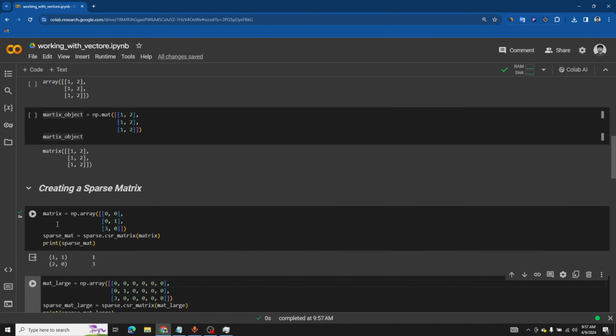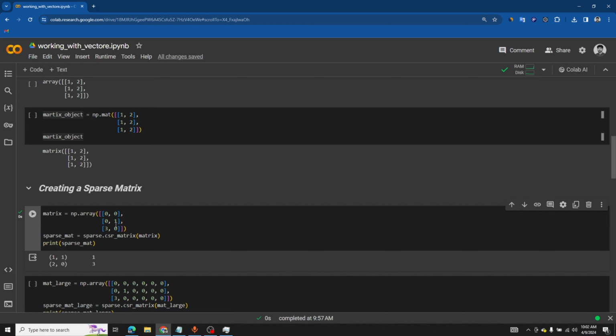As you can see, it's printing the 1 and 3, which are the non-zero values, along with their indices. First let me explain how the sparse matrix extracts the indices of these non-zero values. The pairs such as 1 1 and 2 0 represent the indices of the non-zero values.